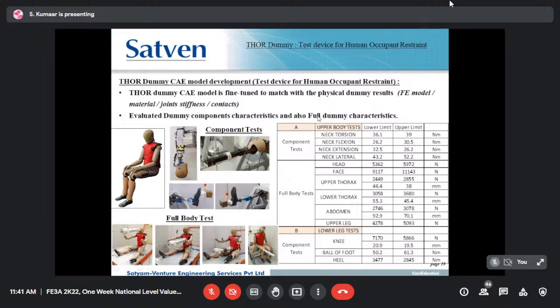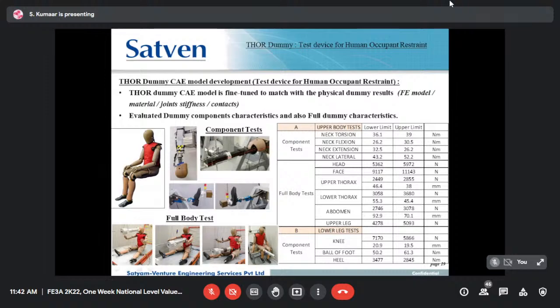So here, what we will be doing: this is the THOR dummy, the physical dummy. For the physical dummy, we have the FEA model also for our crash simulation, and the physical dummy has a certification procedure. As per the certification procedure, first we need to develop our FEA model, and then perform a large number of iterations or simulations. That simulation response should match the experimental or test results, whatever they did. As per the response they got, both should match. So that is challenging here.